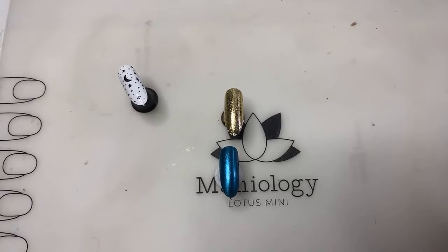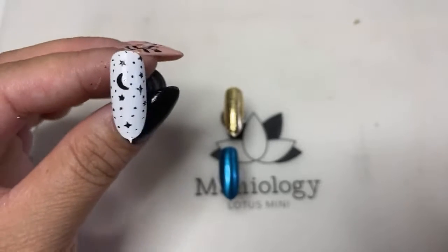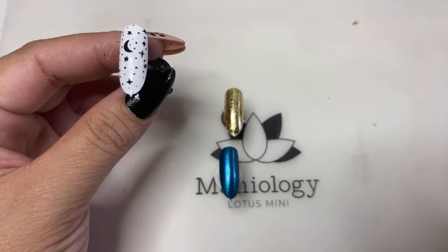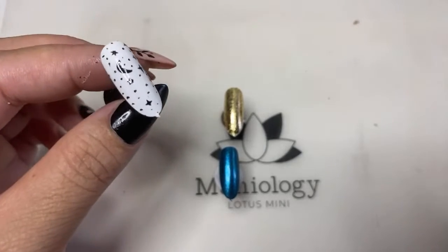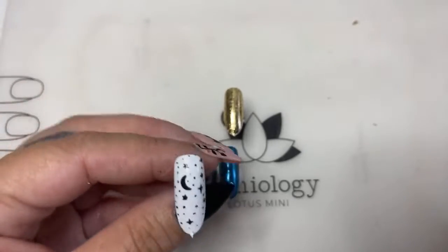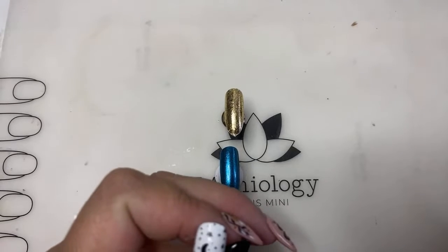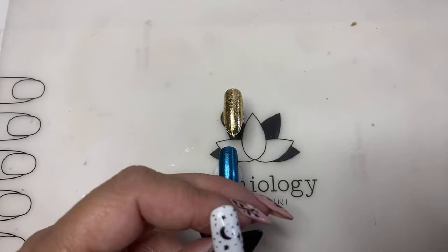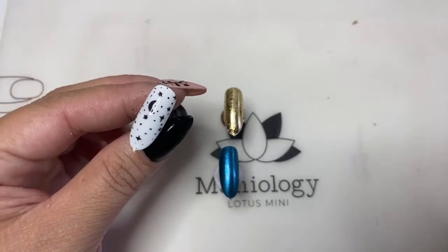So if you wanted to, for example, get a matte finish and you're like, hey, I want to protect my stamp, I don't want to ruin it, but I also want to make sure that I get that really cool matte effect, then you can just go ahead and apply, hold on, give me one second, I'm trying to hold the bottle and stay. So you can go ahead and apply a matte top coat.